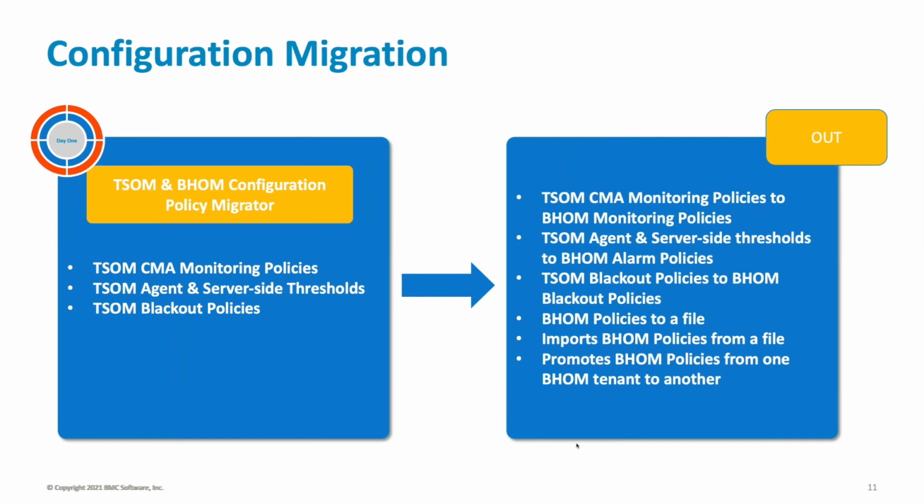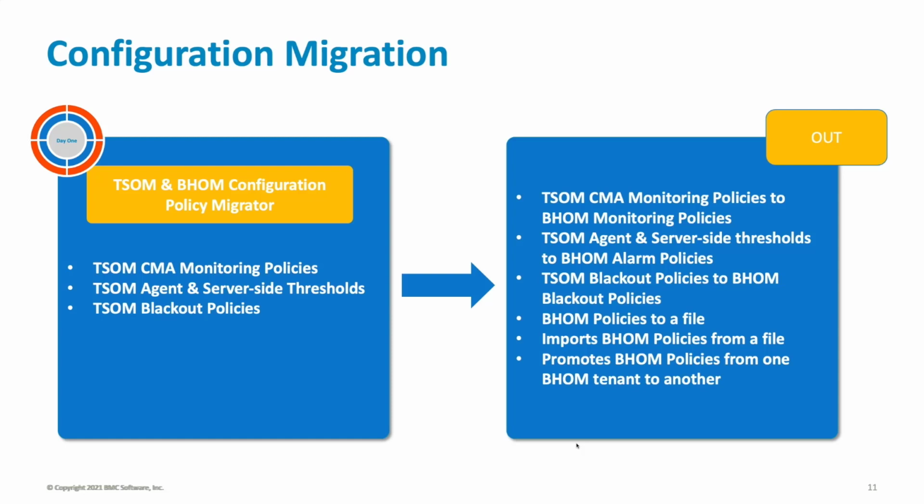So the third utility we want to take a closer look at is the TSOM to BHOM Configuration Policy Migrator. The Configuration Policy Migrator basically focuses on migrating monitoring configuration from TrueSight to Helix. What configuration data are we looking at? Of course, we're looking at things like the CMA monitoring policies, where we configure how monitoring works in the TrueSight environment and migrate that to Helix.